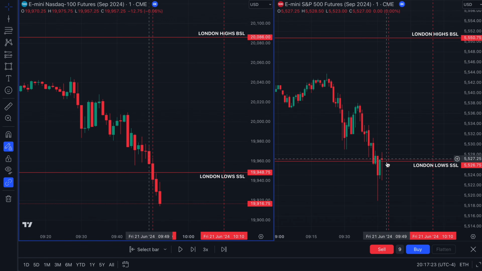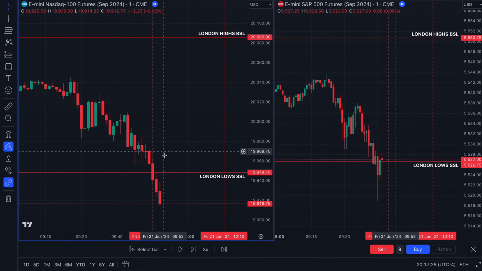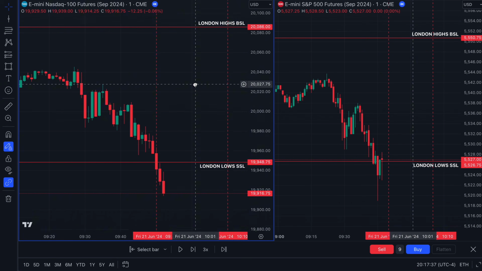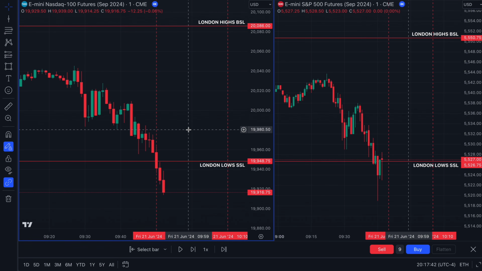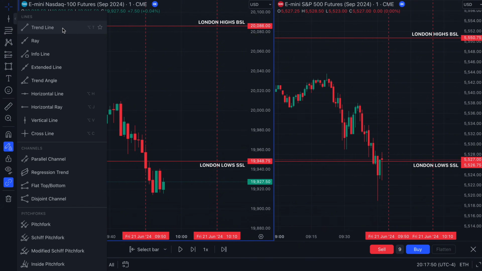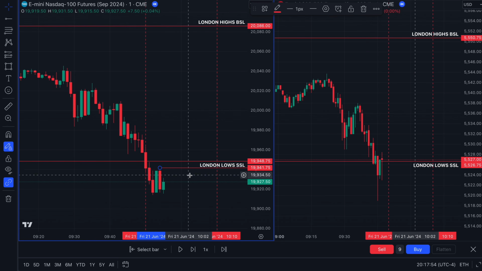So if ES was to create a swing low and then sweep that, that would be a unicorn setup on ES. However, not on NQ. So it means that NQ is now more bullish because ES is extremely bullish, if you get what I mean. So let's fast forward the chart and see if we get a clean setup and a displacement to go long. This here is a previous swing high which NQ has just created, and this would be our level for a displacement.